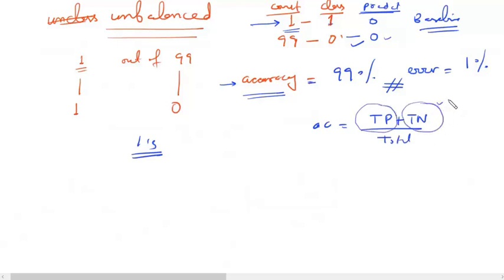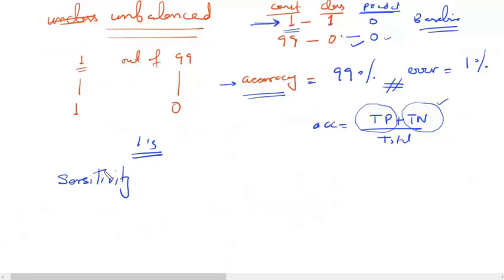So even if your true negatives are high in number, you would get a very good accuracy, but sometimes the business requirement is to identify the true positives. In this case, the person who has the disease is a true positive. If you predict 1 for him, he would be the positive person, and that is your goal. You're not concerned with identifying the people who do not have the disease, but your goal as an analyst, as a data scientist, would be to identify those few records in your data who are ones. So in this case, we resort to another parameter which is known as sensitivity.